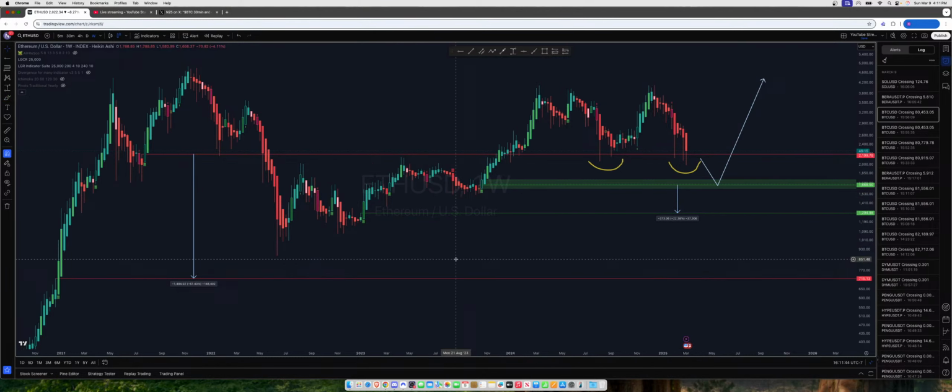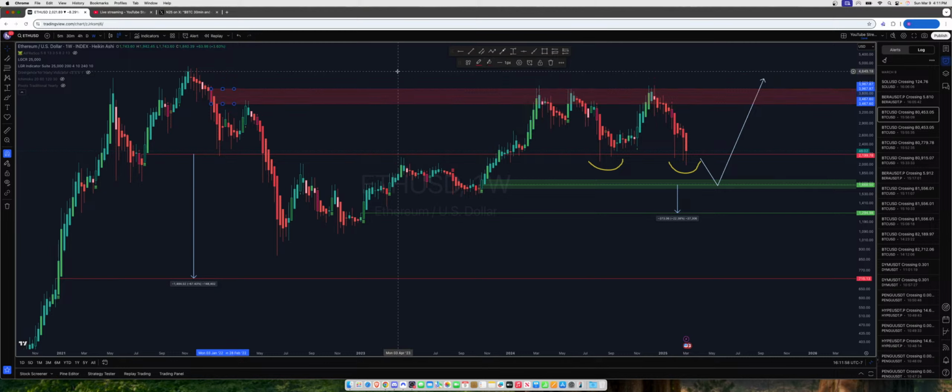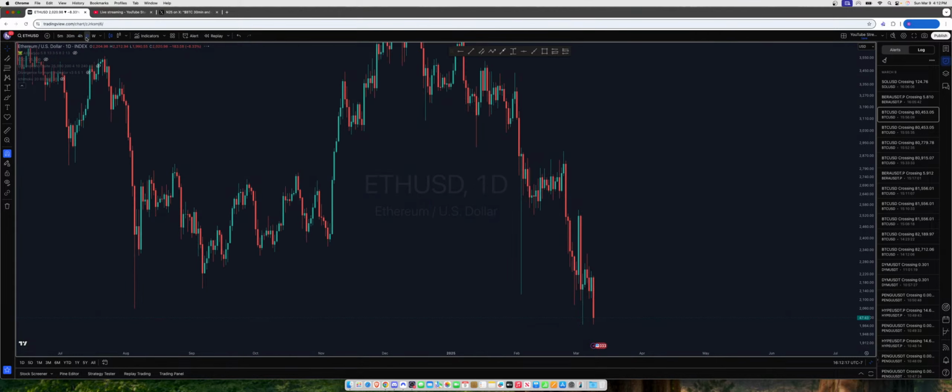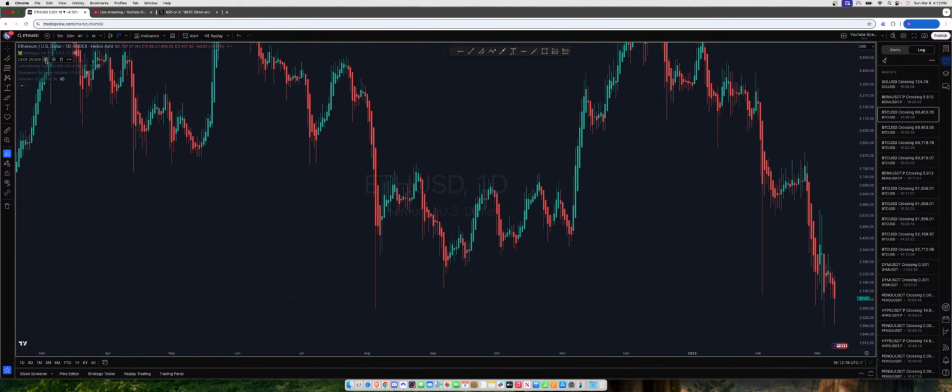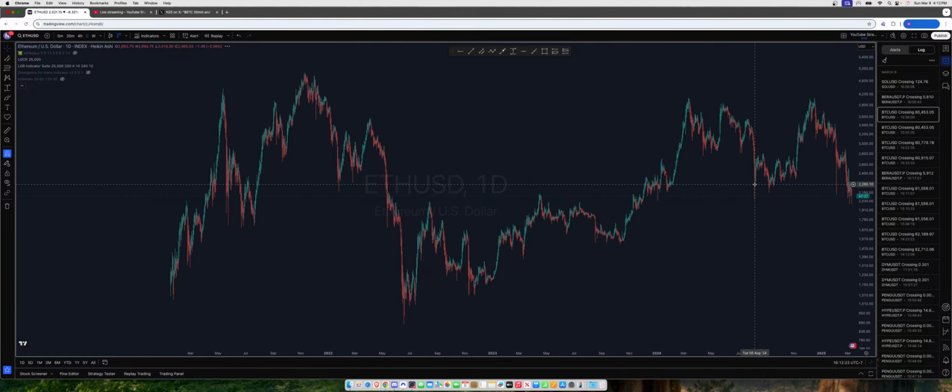This was a resistance that we hit perfectly, and we sold off a bunch of times. 1, 2, 3, rejected. Right here. 1 try, 2 try, 3 try, and then sold off. So let's see what we get on Ethereum on high time frame. This is the Ethereum daily chart. Let's take a look at what the daily says.